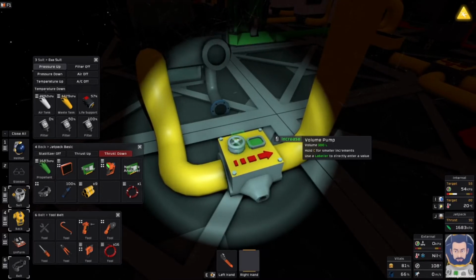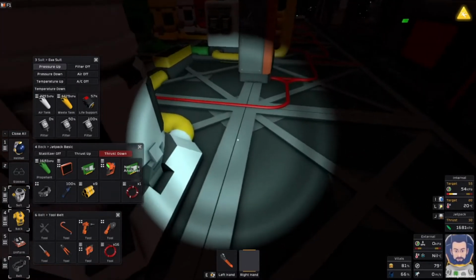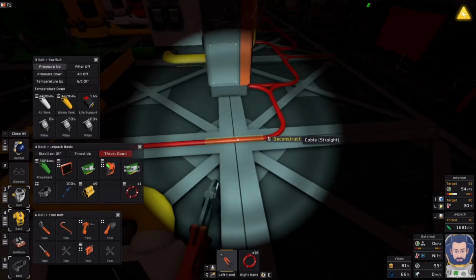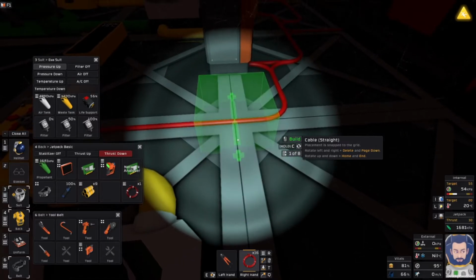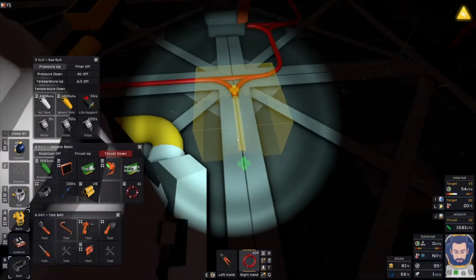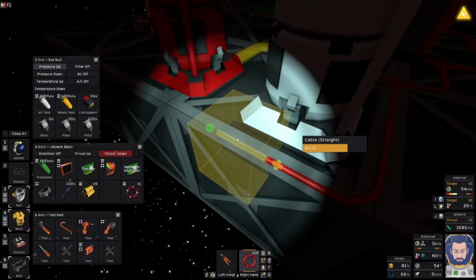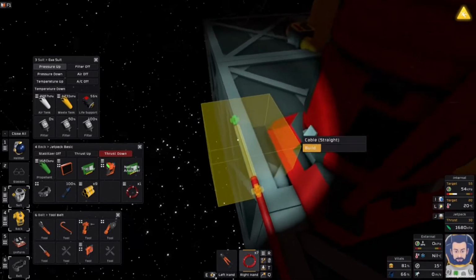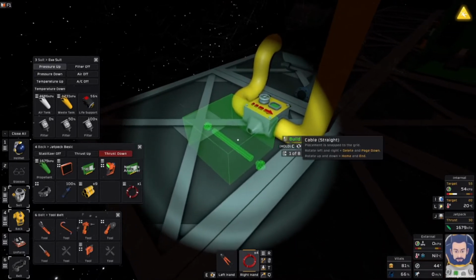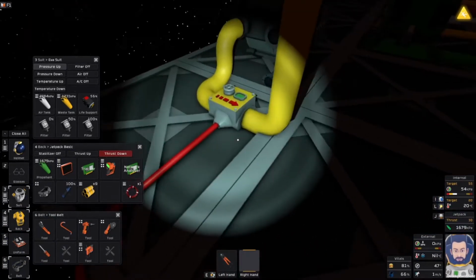Just gonna turn this bad boy all the way up. When I get some extra materials, I will actually probably put the turbo volume pump on that because it will make things go a lot faster. But for the meantime, use the regular one. I know someone's probably looking at this and screaming internally because it looks like a total mess, and I'm aware that it looks like a total mess, but I'm still in the learning phase of trying to make things work. Once I'm able to make things work, I will start making them look pretty.